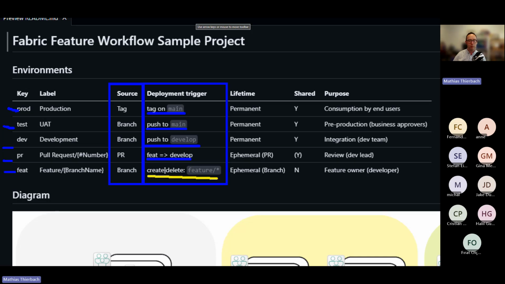The final environment is a little different. So the first 4 environments are all Git sourced. They will not ever have any manual interaction. They will not have anyone making any changes to the environment directly.